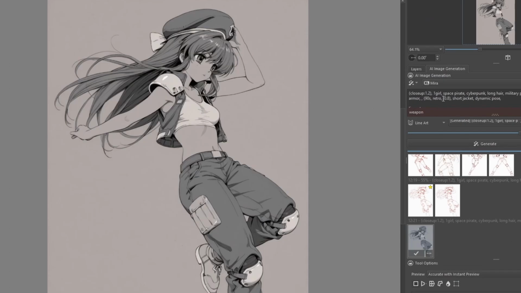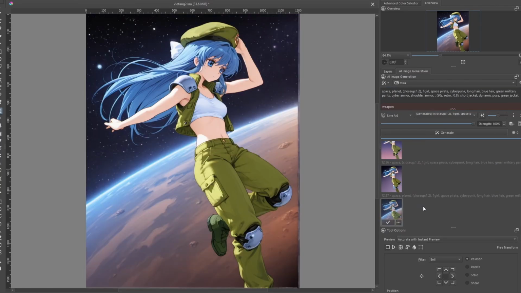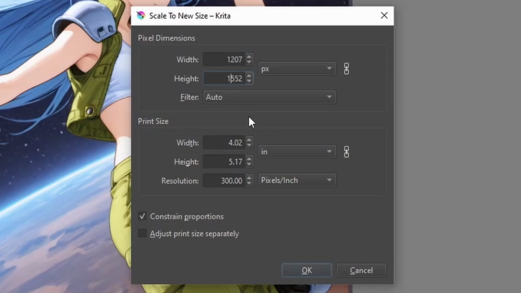My image was rendered in black and white because I forgot to remove line art from my prompt, so I'll take that out and try again. I haven't specified any colors in my prompt, so the AI is just guessing randomly. I can add color descriptions now, and I can also specify what kind of background I want in the prompt.